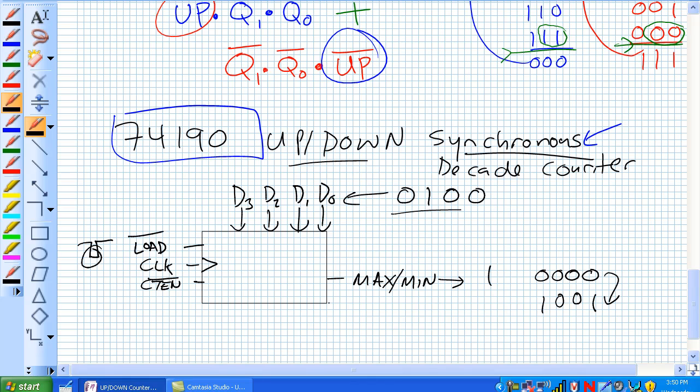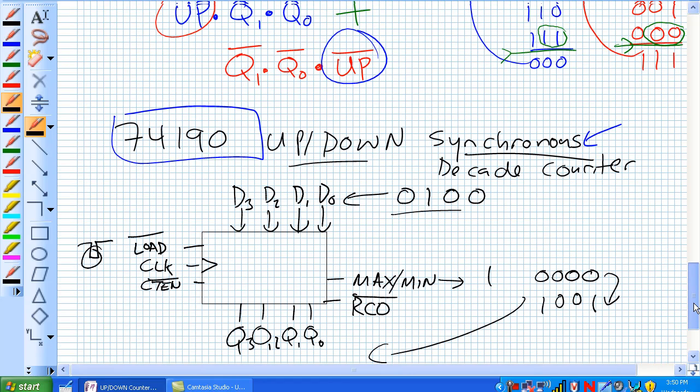Okay, so there's also another output, RCO. That's a ripple counter output. That's used for cascading counters if you want to count greater than 10, and we'll go into that, I almost think, in the next lecture. Obviously, you got your outs, Q3, Q2, Q1, Q0, and that's our counts right there. So what's different about these guys?